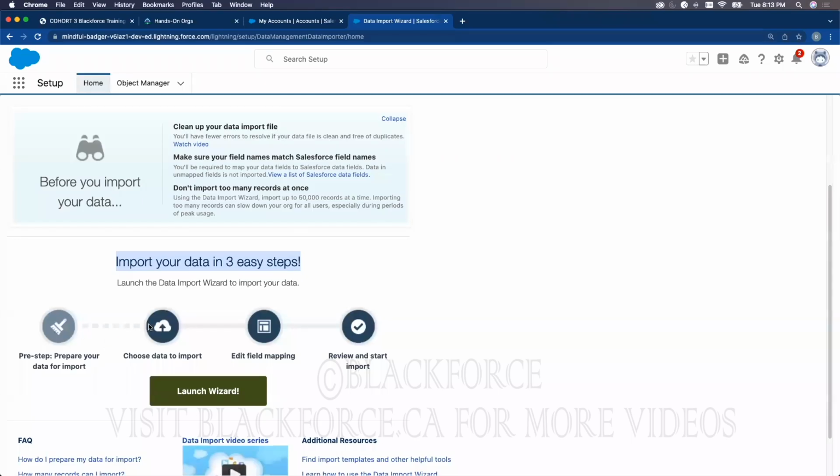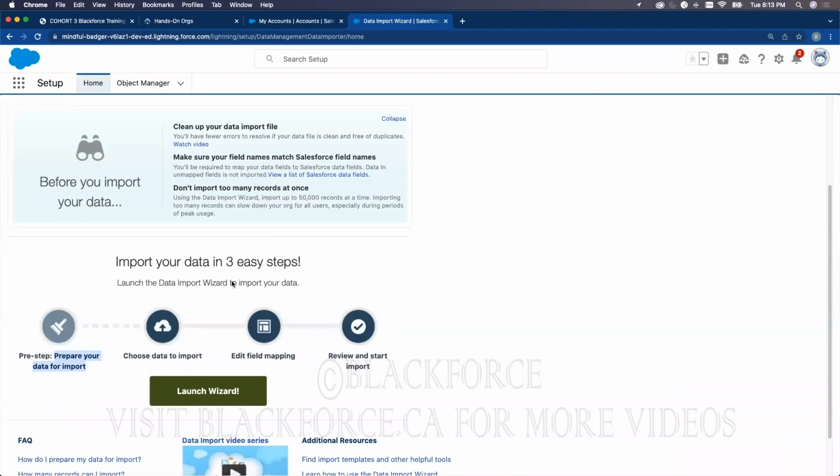But obviously, before you start selecting the data you want to import, you need to have prepared the data. So don't just get data from a legacy system and import it straight off into Salesforce. No, you have to first of all get the data and make sure that the data is clean. Prepare your data. This is something you have to do in advance. So don't expect all the data you're bringing in from the legacy system to go straight inside your Salesforce org. It doesn't work that way. Otherwise, some of the data will not go in.